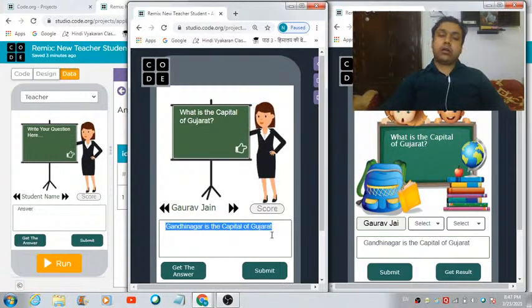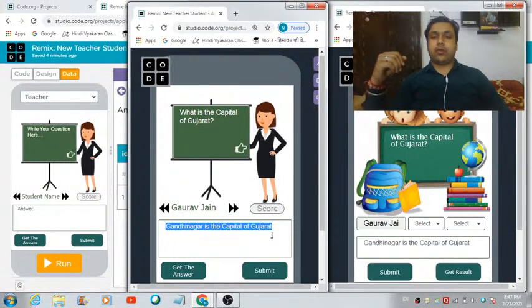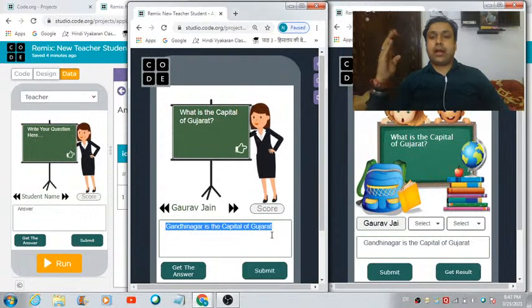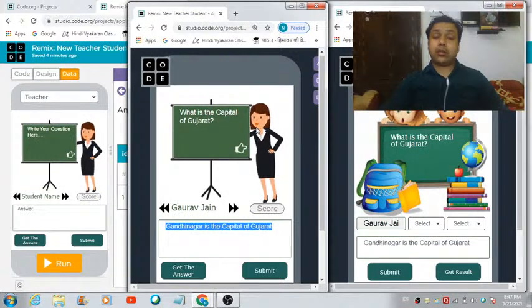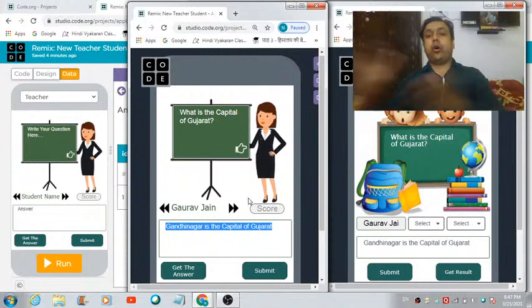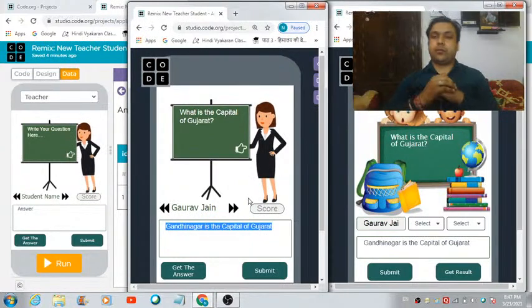Fine. Now, suppose there are 3 or 4 students who have attempted this question. How can this teacher check the answers of all those students?